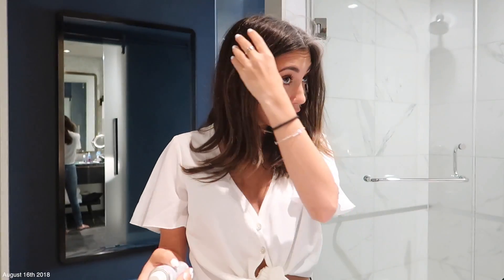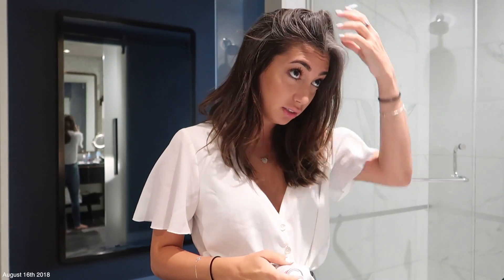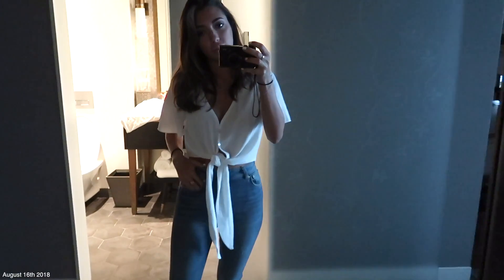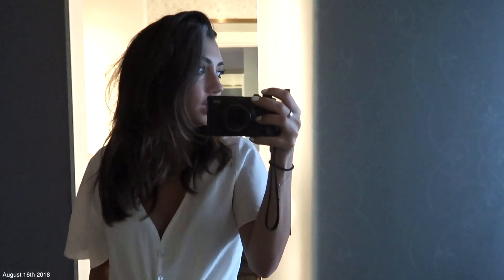Got the travel dry shampoo - very important. Don't you love when you're a brunette and your hair turns grey? I want to know why they don't have the dark-haired version in travel size. Here's my outfit: a shirt from Show Me Your Moo Moo and jeans from Zara, probably with sneakers. We are ready! Back from breakfast, it is 10:54. Didn't vlog down there because it wasn't appropriate, but I got an egg white omelette with goat cheese, broccoli, and avocado.